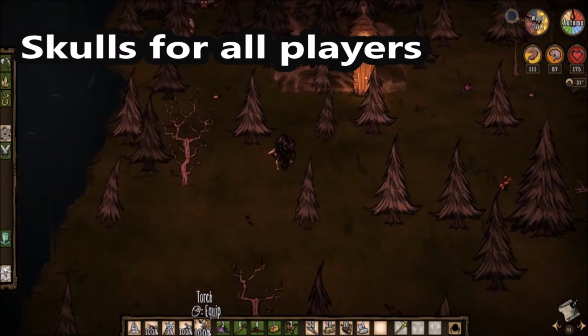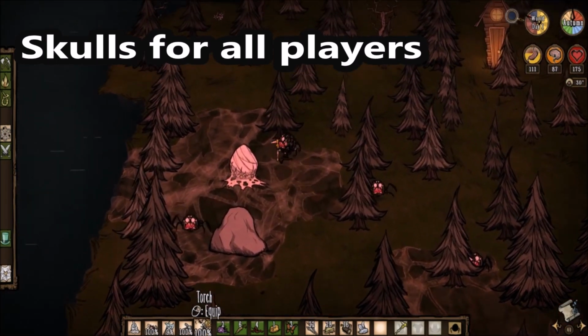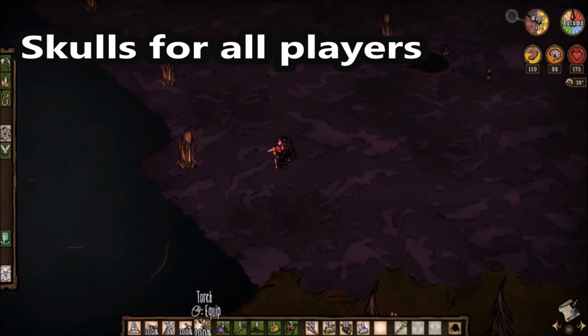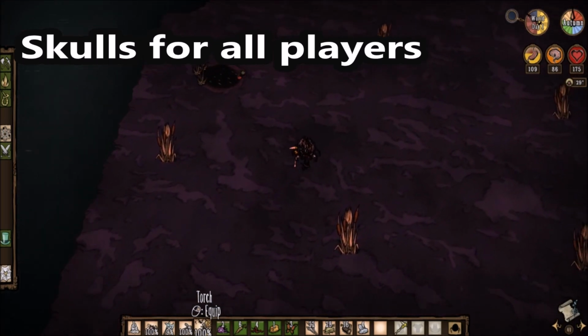Remember Webber's skull? Well, there exist skull sprites for every character in the game that go unused, maybe indicating that originally every character was supposed to be unlocked via bearing their skull. For some reason in 2021, there were skull sprites added for the newly added characters, and Maxwell as well.